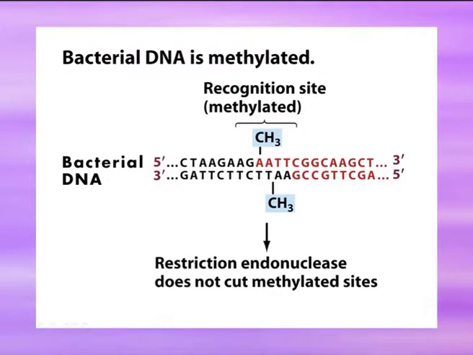is methylated by a methyl transferase enzyme. Now, since it is methylated, the restriction endonuclease, though it is synthesized within the bacterial cell, is not able to cleave its own DNA because of the presence of the methyl group. As a result, the bacterial DNA is protected from its own endonuclease activity.